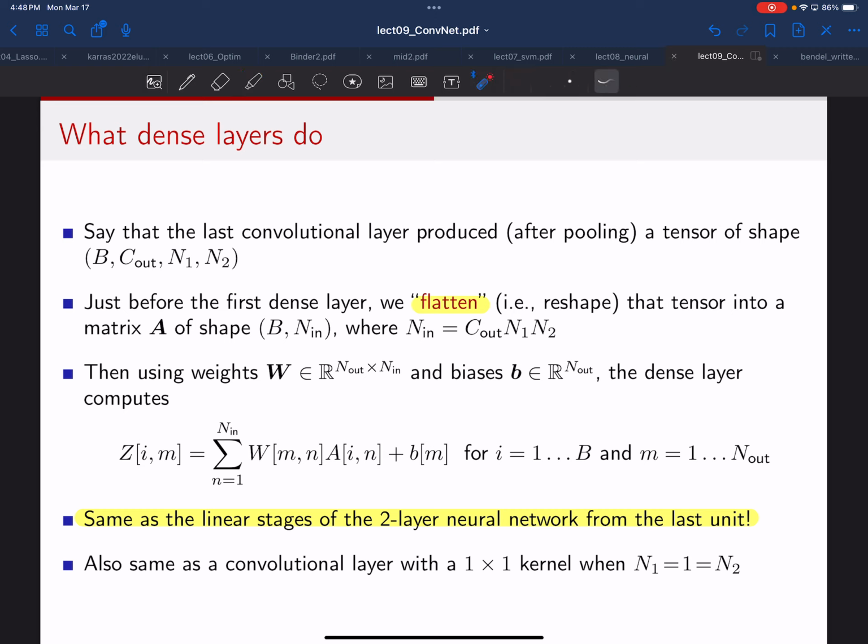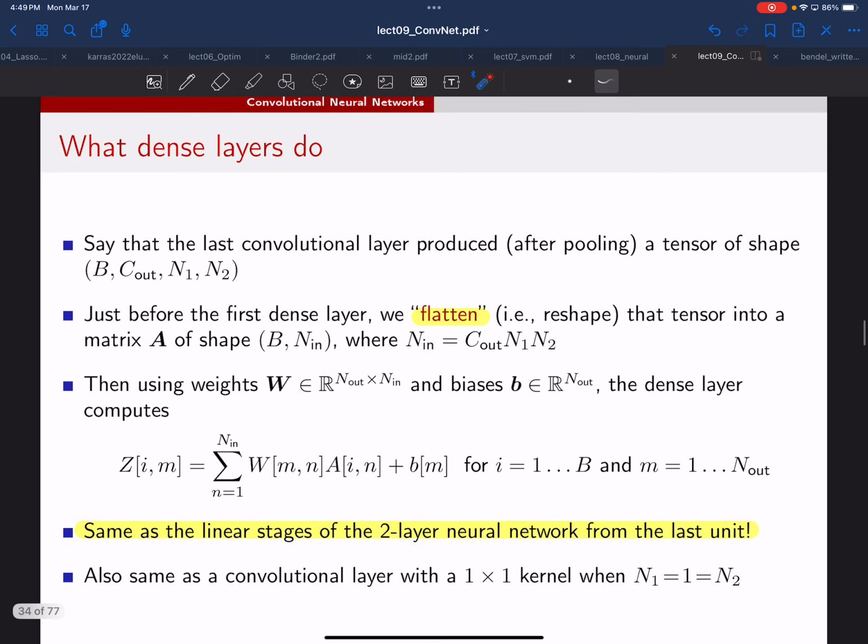And in a very special case of convolutional layers, if you have a convolutional layer where your kernels are 1 by 1, so they're not very interesting, and if you had images of dimension 1 by 1, so a single pixel, then basically that's what these layers are doing. It's like a very, very simple version of convolution. So the nice thing is that if I do a derivation for convolutional layers, it also works for dense layers because dense layers are just a special case of convolutional layers. So when we derive backpropagation for these convolutional layers, our derivations will also hold for dense layers.